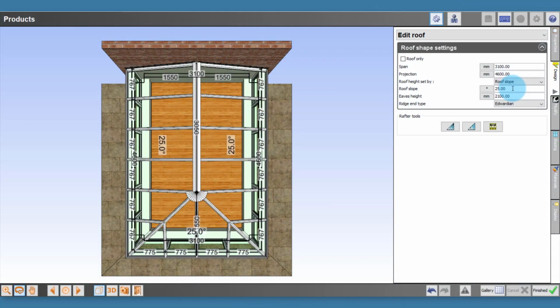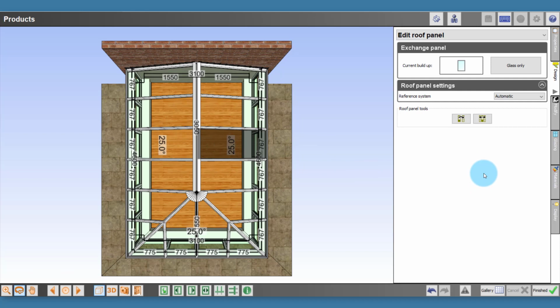A typical thing to consider on a conservatory roof design is rafter spacing and rafter layout. So we're just going to go through that in this video. First, I'm going to take the cursor and click the left-hand mouse button in the center of this elevation right here.